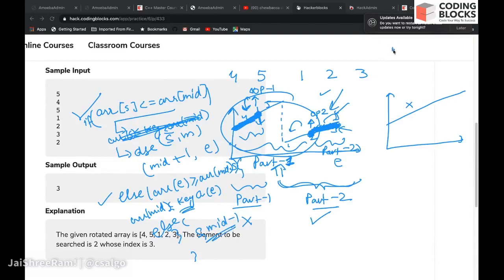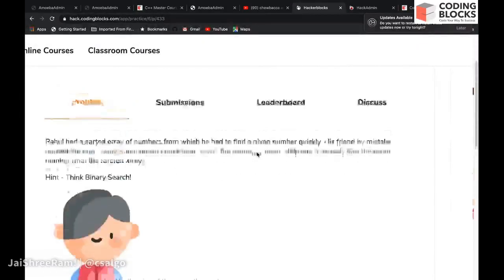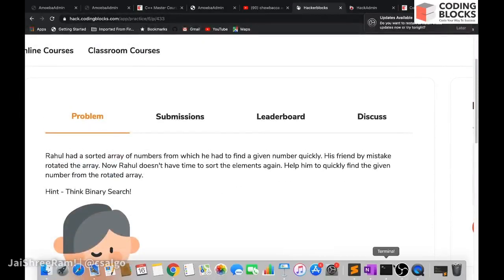So it makes a total of 4 cases. Why 4 cases? First 2 cases for the midpoint, where does the midpoint lie, and 2 cases for the element, does it lie to the left of the midpoint or to the right of the midpoint. We are making these 4 cases because there is a break. So this is not a sorted array, this is a sorted and rotated array. This is what we are going to quickly solve in this video. Let me just write the same thing in the code now.